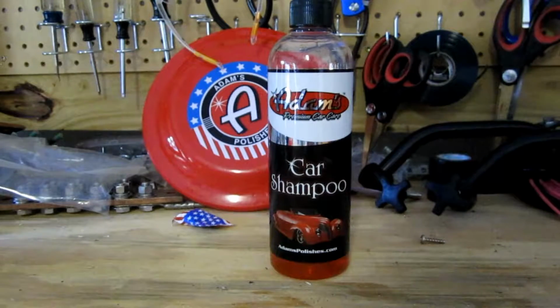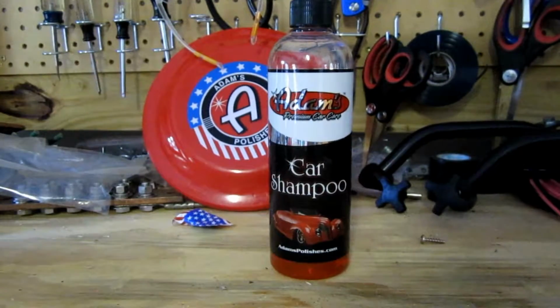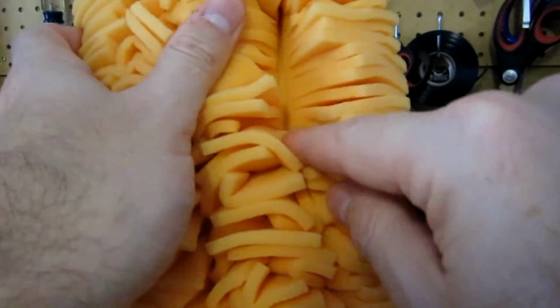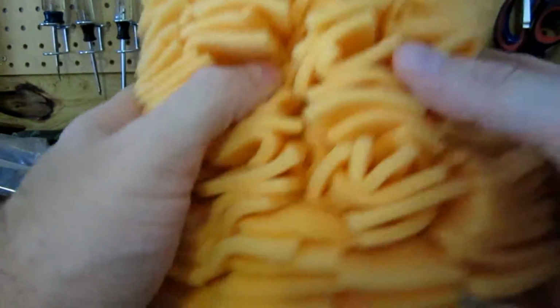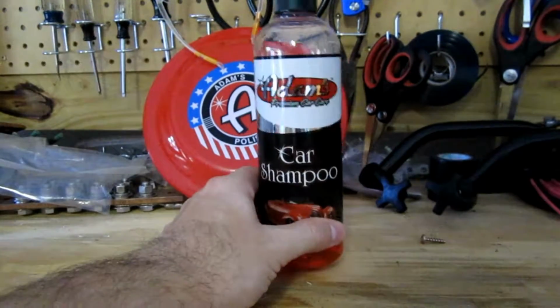So this is Adam's car shampoo we're going to be using. This is actually what goes in here. I also pour a little bit into the wedge. I basically spread these apart, and I spread just a little bit of it into here. This holds it really well. Just adds to the suds, which aids in getting the dirt off of your paint. So you're not scratching, you're not just scrubbing the dirt around on the paint and scratching up your surface. This stuff works really well.